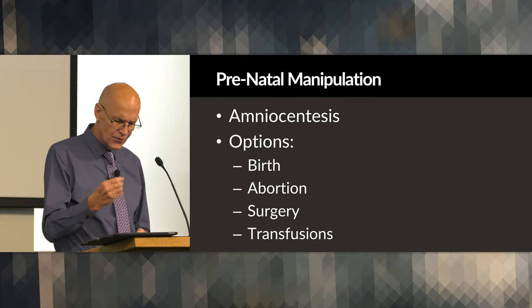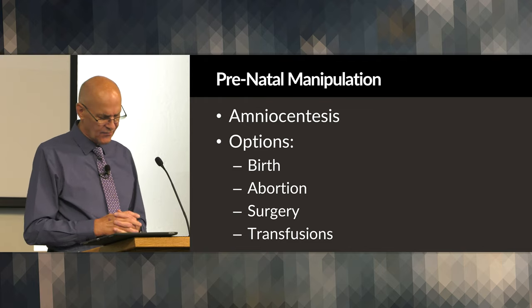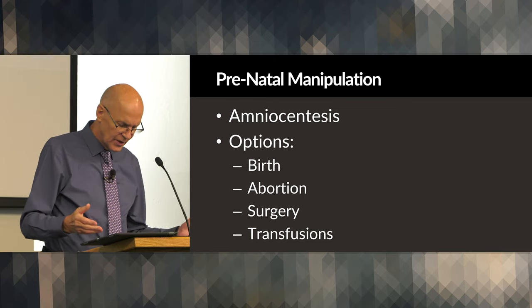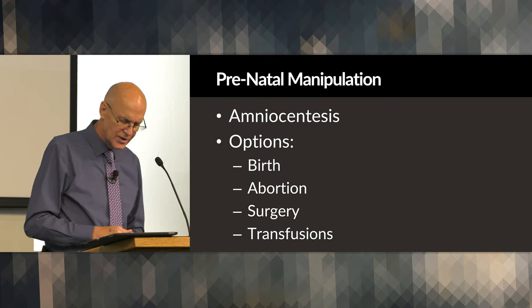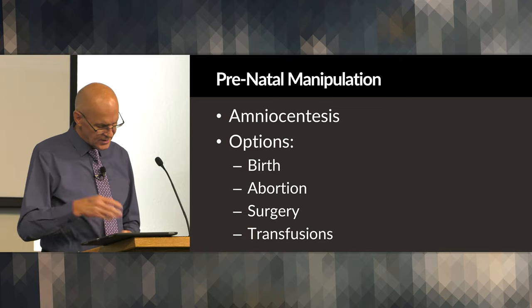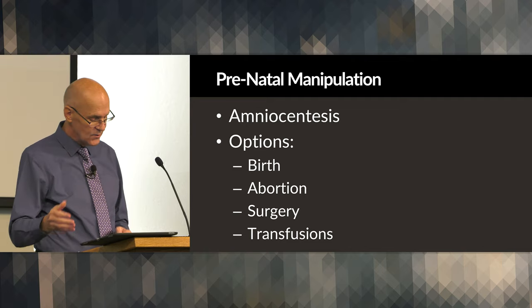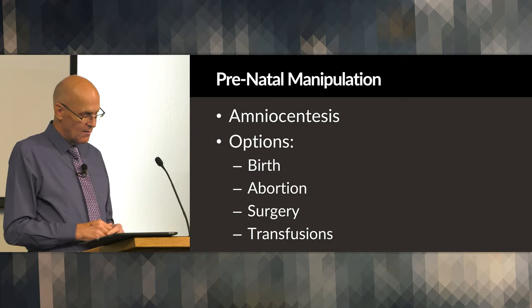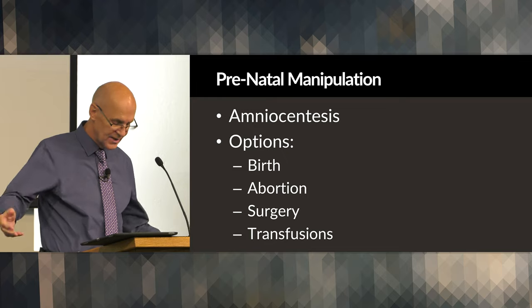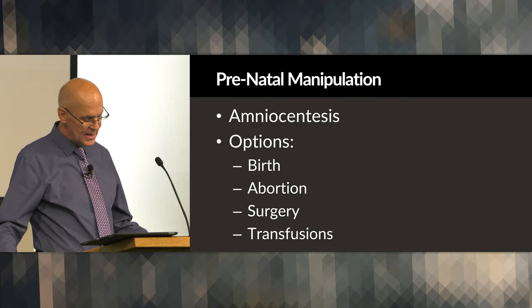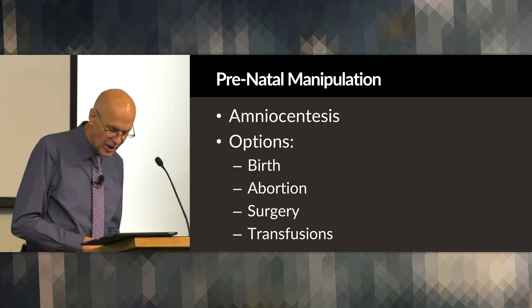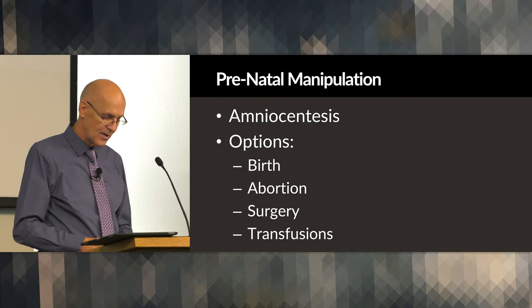A needle is inserted through the abdominal wall and some amniotic fluid is removed from the woman for testing and for screening. And this fluid is treated and studied, and from it, doctors can determine if the baby will suffer from any number of diseases. Once the diagnosis is complete and a disease or a malformation is detected, doctors may offer one of four options. A, allow the child to be born as is. B, abort the child. C, attempt genetic surgery as treatment. And D, use fetal blood transfusions as a way of treating that baby.